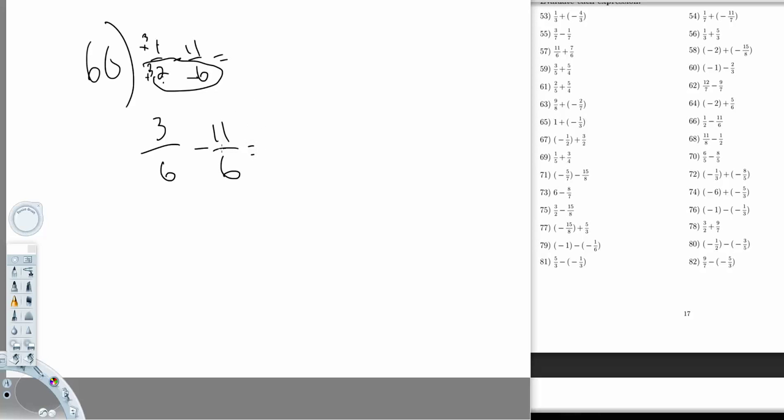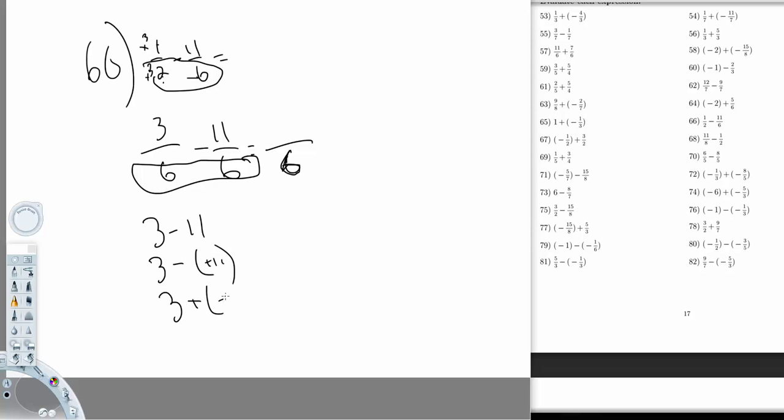Okay. So what we have here is a common denominator, so we can carry that over here. Now what we're left with is 3 minus 11. Or we could say 3 minus plus 11. Or we could say 3 plus minus 11. We have an addition, positive 3 and a negative 11. 11 is clearly bigger, so we know the answer is going to be negative. Now we take that 11 and subtract 3 from it. We ignore the signs here and we get 8. We stick the 8 here and it's minus 8.